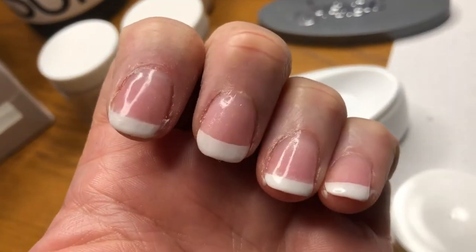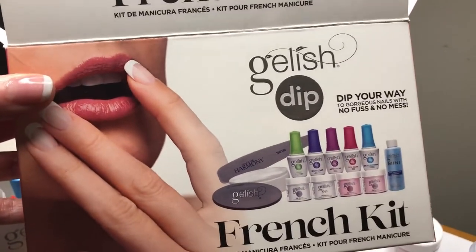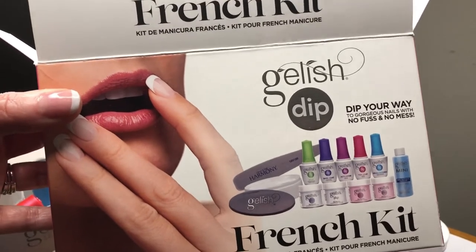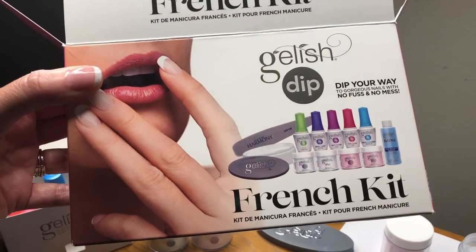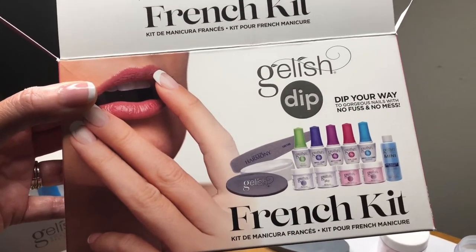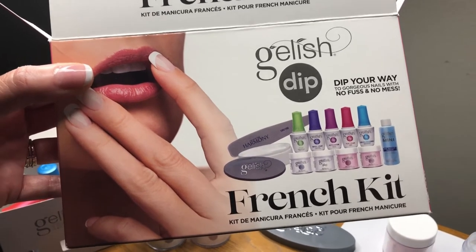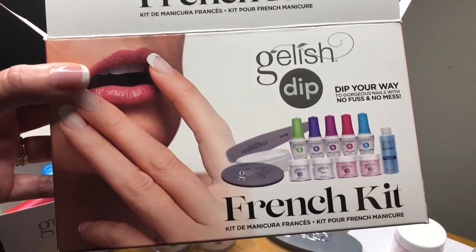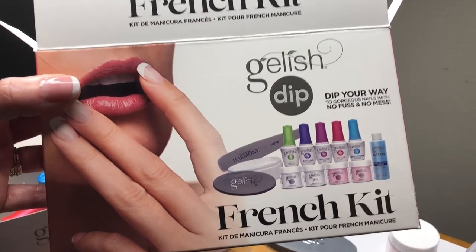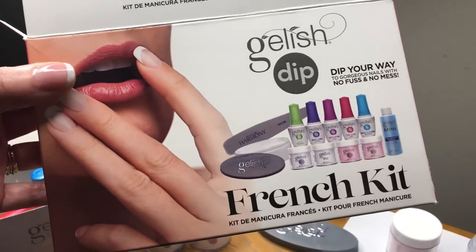I think I did pretty well. I hardly used any product, so we'll see how many self-manis I get from this $80 kit, which I bought off eBay. You can get it other places too. Then watch some videos for all the cool tricks — the ombres, the patterns. So much fun, I can't wait to experiment with some of the fancy patterns that looked relatively easy to do.